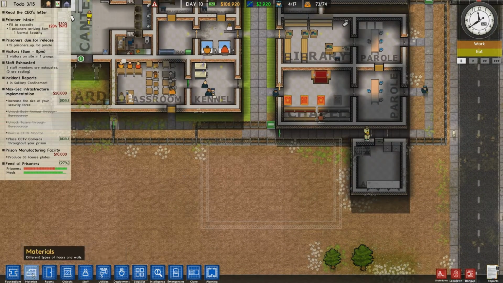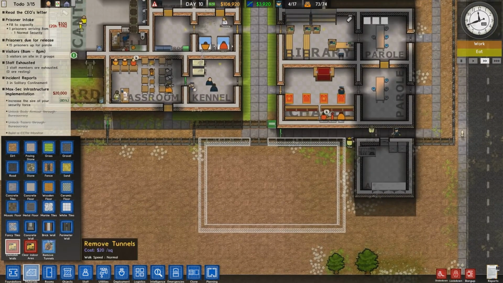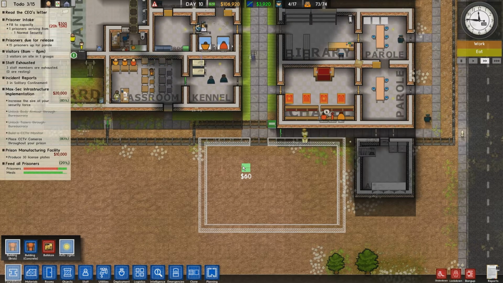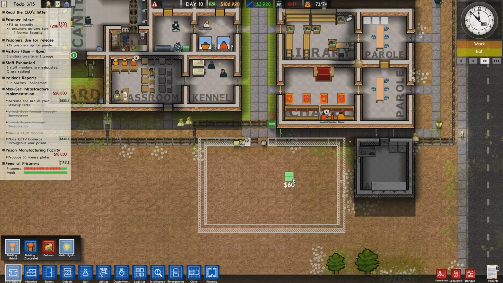Okay, so what's next? Demolish the walls. Get rid of these walls here. And once we've done that, we'll start the foundations. Those get demolished quite quickly. More workmen coming.